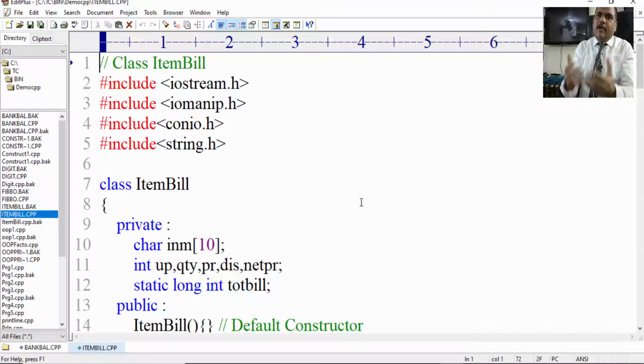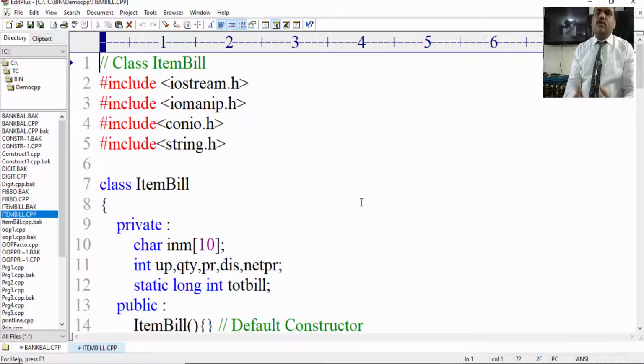So while purchasing items, I am picking individual items with a quantity. Unit price means the price for one, multiplied by quantity, which becomes the price of the item. Then my software has to evaluate the discount on it, and in this manner the net price of that particular item will be generated. In this manner I can buy n number of items.